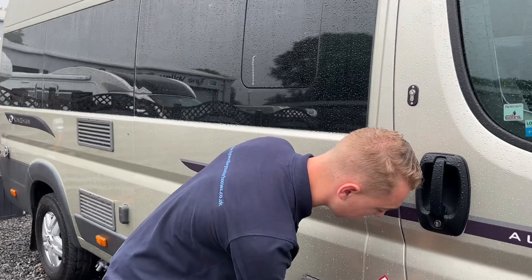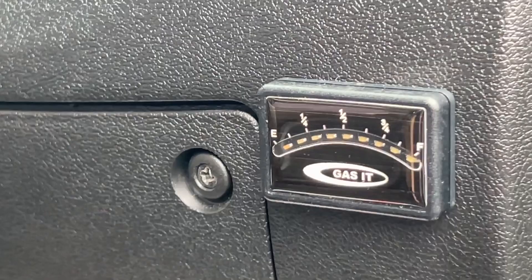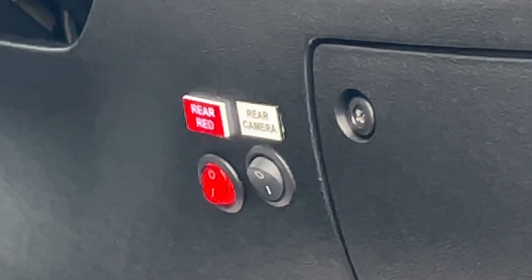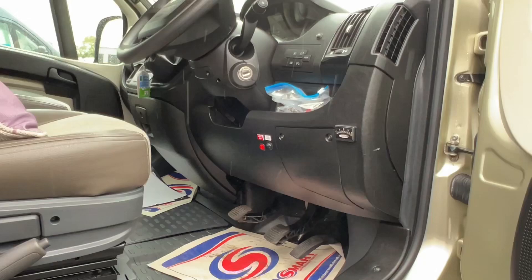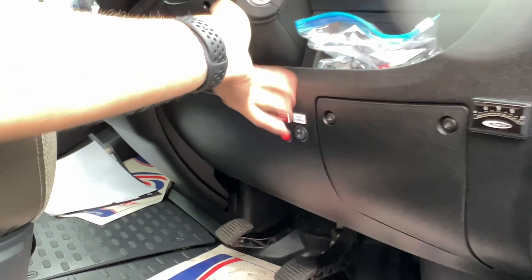You can see how much LPG is on board by starting the engine — you do have a gas level indicator here so you'll be able to see how much gas is on board. You've also got your switch for your rear camera; you can turn that on and it comes on there. Make sure you turn that off, otherwise the camera will still be live when the engine is off. It is on now and the vehicle isn't running but the camera is on, so you can see behind you all the time as well as when reversing. You've also got some rear red lights so you can use them in the dark should you wish.